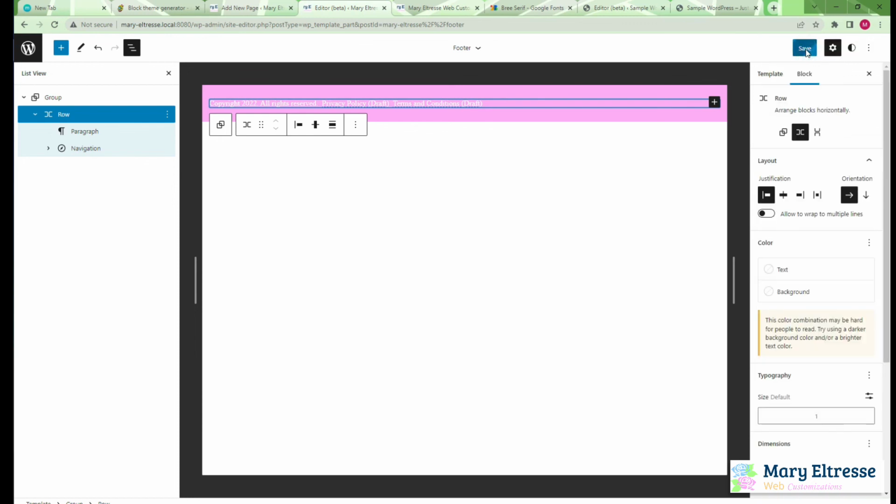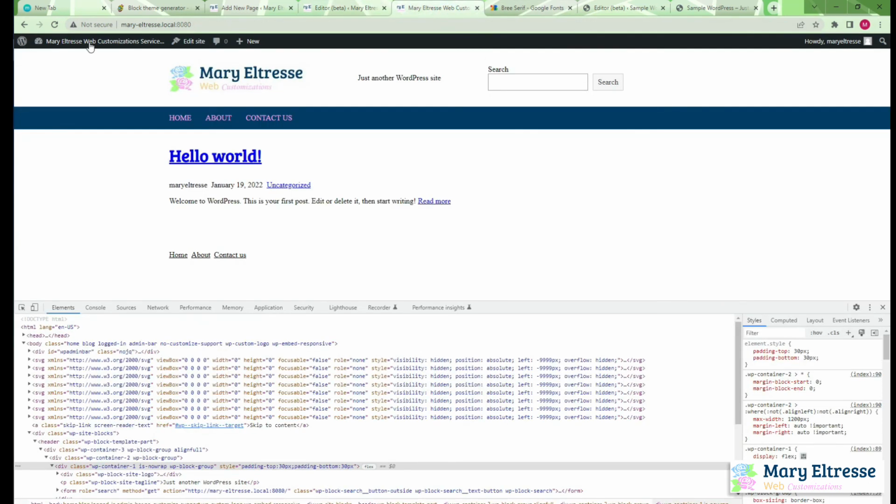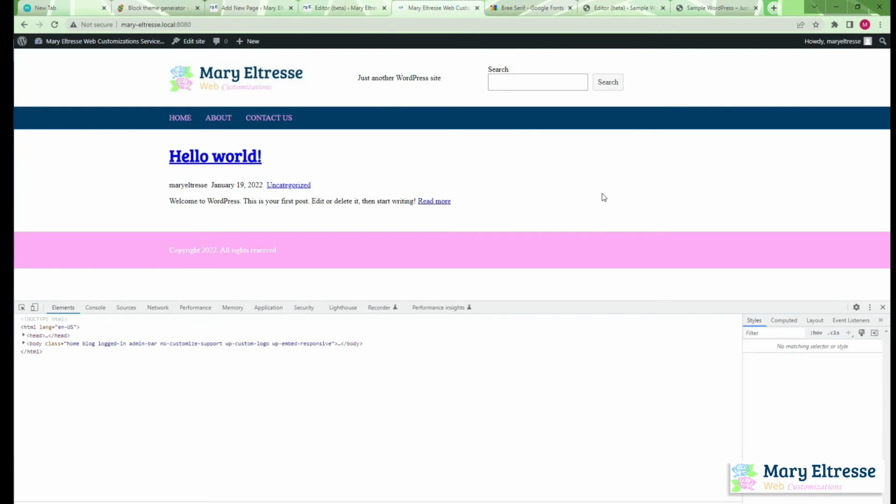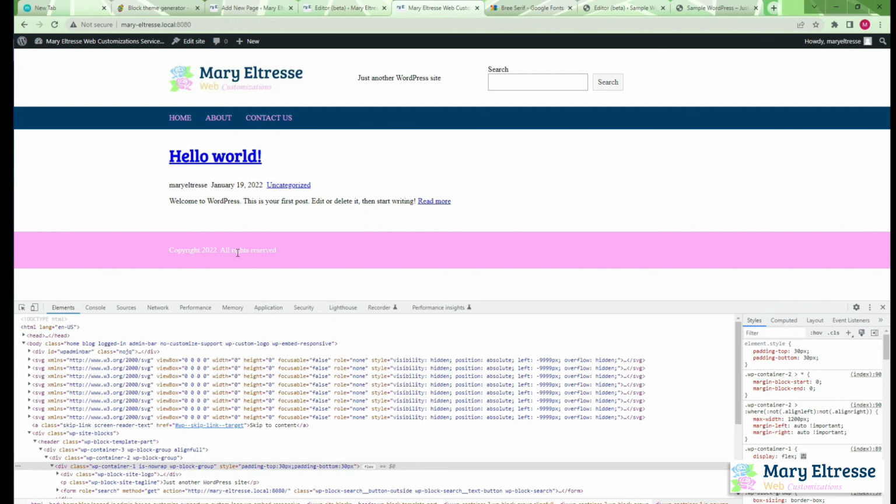So yeah, and let's see our footer. So yeah, we don't have the copyright and the published, so that's why it doesn't appear here, but we already have the footer here.